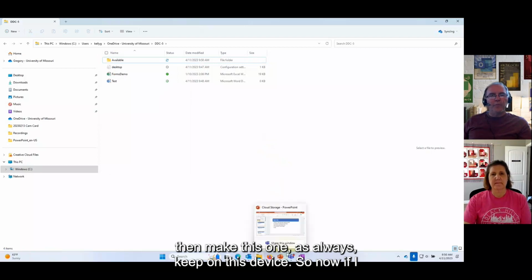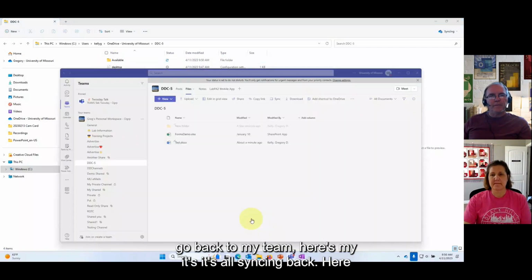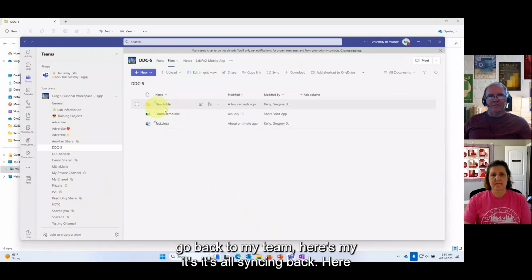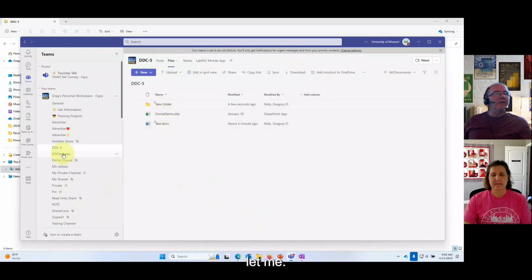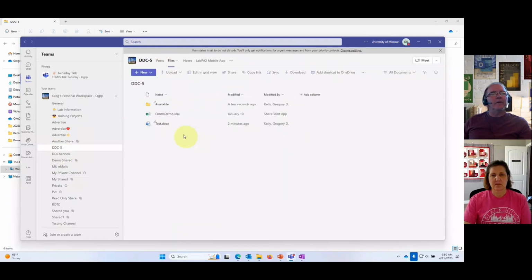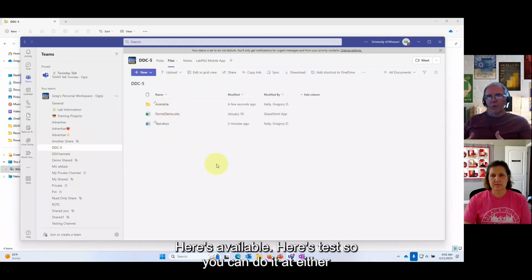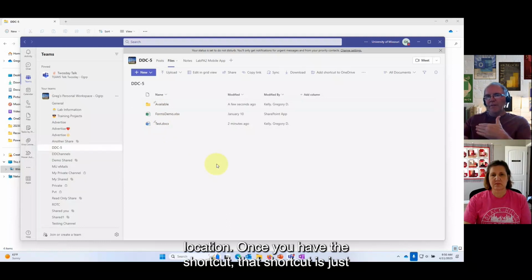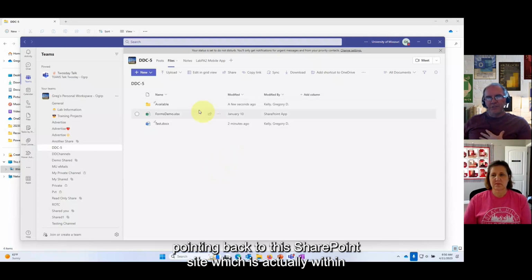So now if I go back to my team, it's all syncing back here. Here's available, here's test. So you can do it at either location. Once you have the shortcut, that shortcut is just pointing back to this SharePoint site, which is actually within Teams.